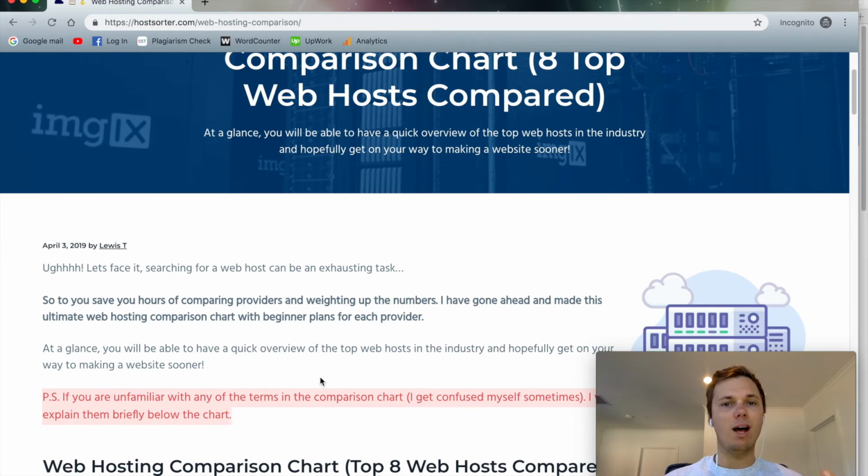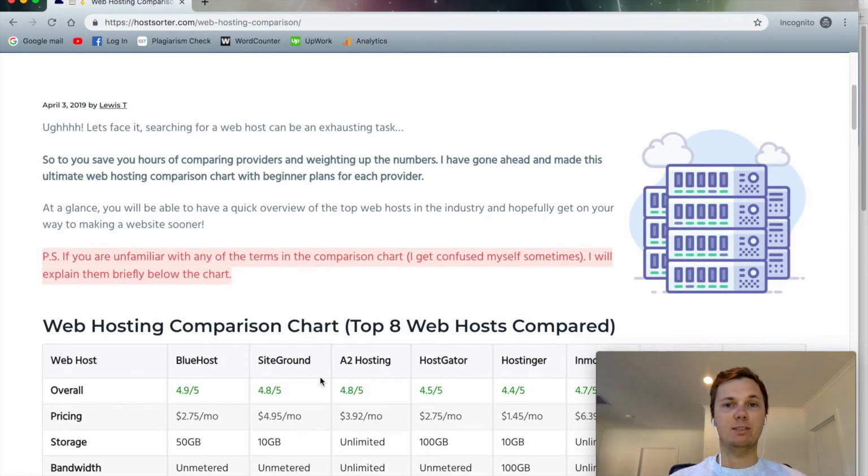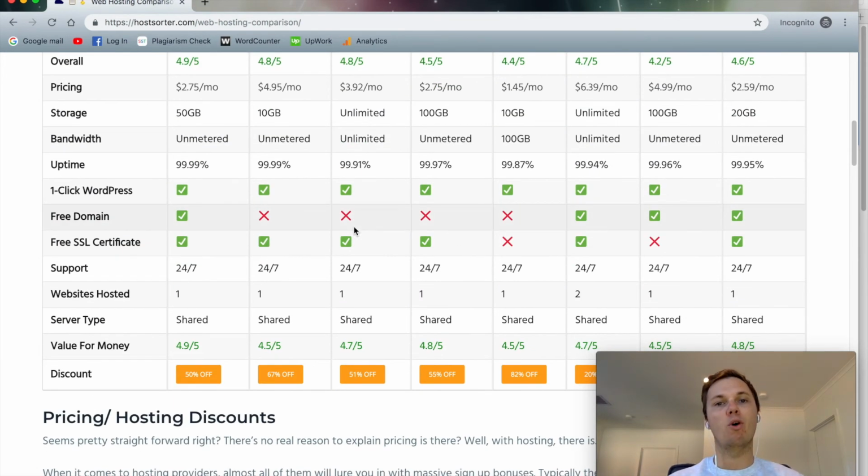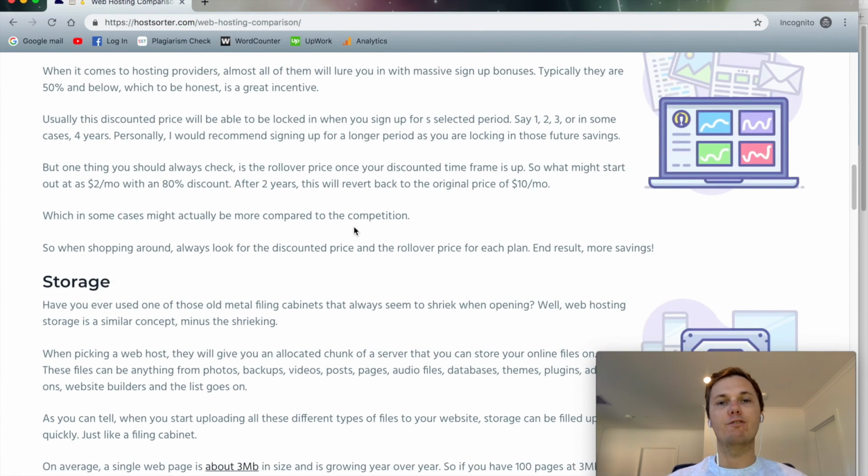So overall, I've been really, really happy with the speed results from BlueHost. I've used a few other providers and they've been pretty good, but I've found that BlueHost has been the most consistent as far as speeds are concerned. And this is a real world example of what you're most likely to see if you use BlueHost, have a good WordPress theme, and also install a caching plugin.